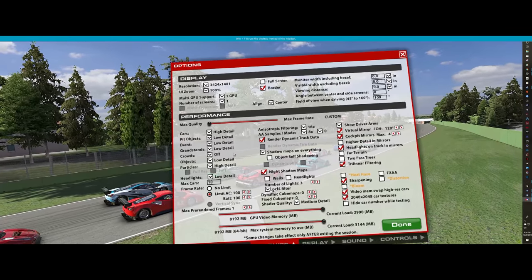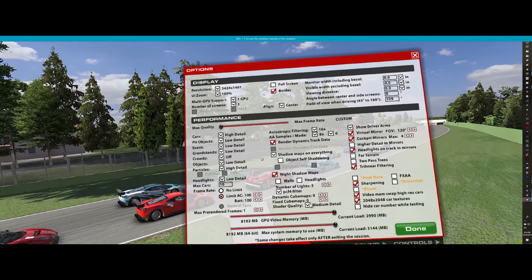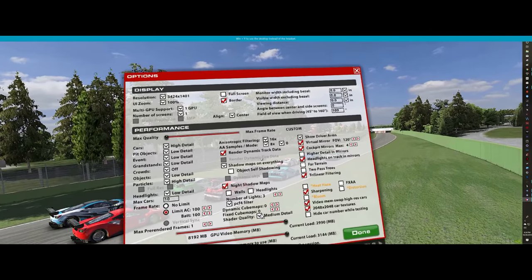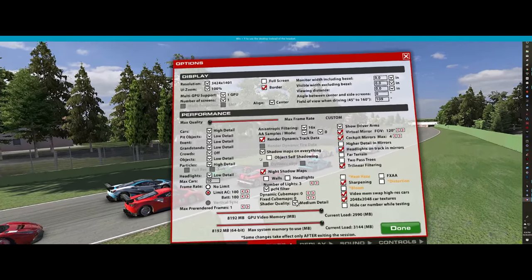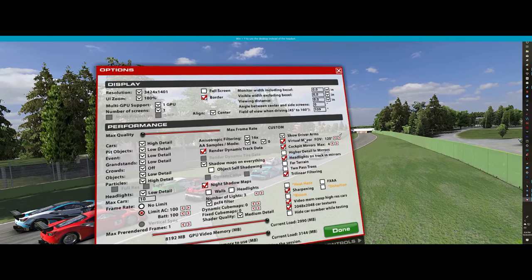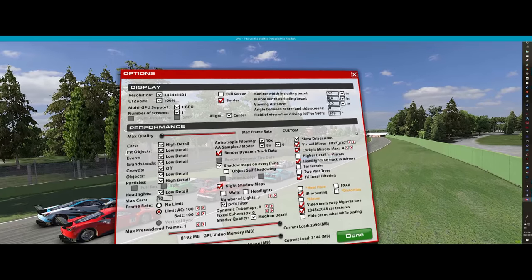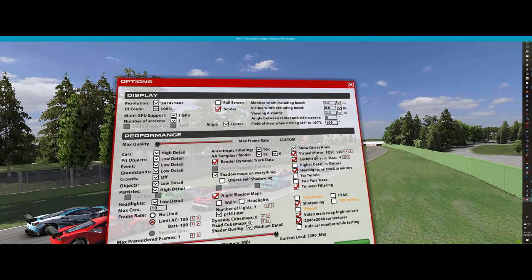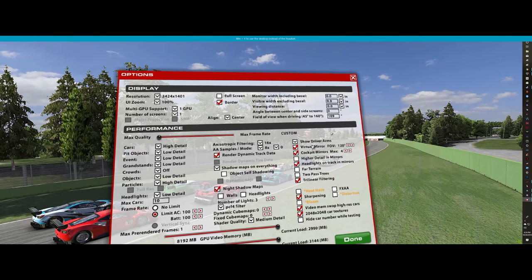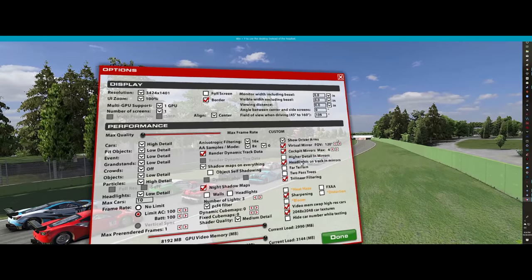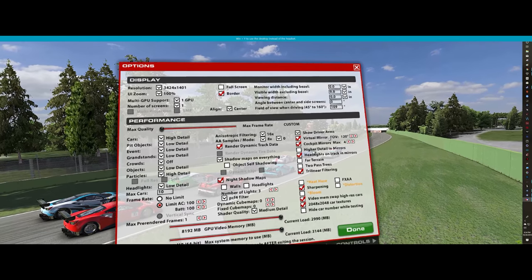PC4 filter is on. Medium detail for the shader quality. I do prefer high, but it's not too bad. Cockpit mirror is virtual mirror. I usually turn this one off, but I left it on during the race, because generally this will hit your FPS a little bit by trying to render this one too. Higher details and mirrors off. Headlights on track and mirrors on.